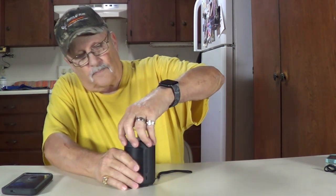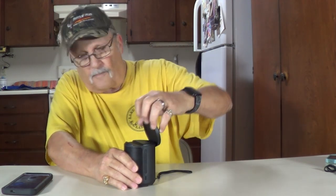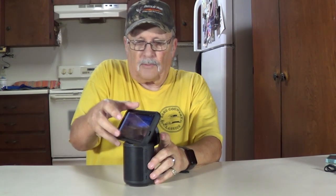Okay. Anyhow. Watch this. Open this little lid up right here. Put your phone in right there. It'll sit right there and you can play, okay? When you're charging, when you have it plugged into your charger cable and the USB port on your PC, or you can use one of the wall plugs like you use on your cell phone, you can put this right here and it will charge it also. I've tried that. It does work, all right? Mine's just not magnetic, so I can't get it to hold it on there, okay?